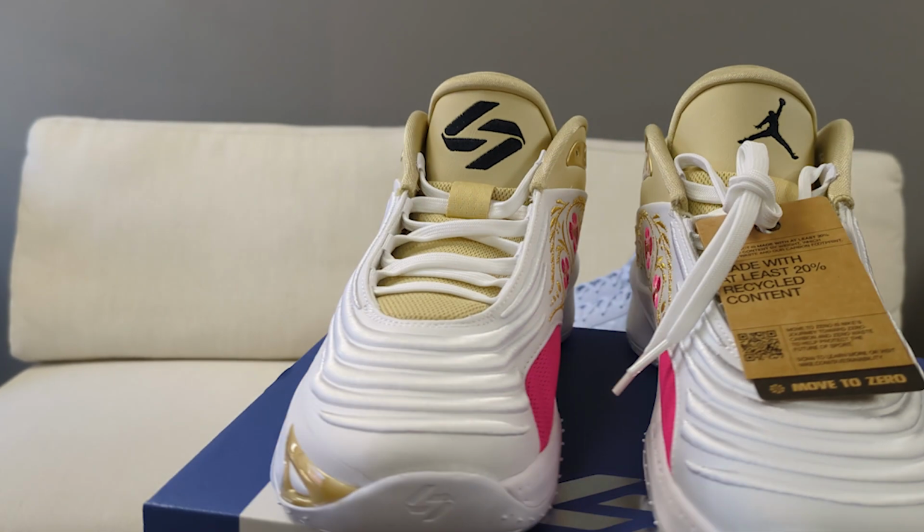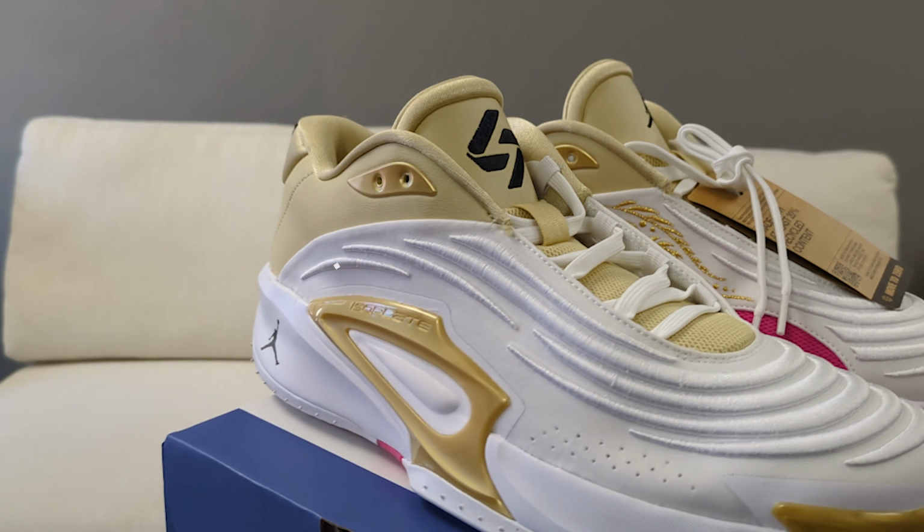It's not a bad shoe, and it's $130 if I forgot to say that earlier. But that is the Luka 3.